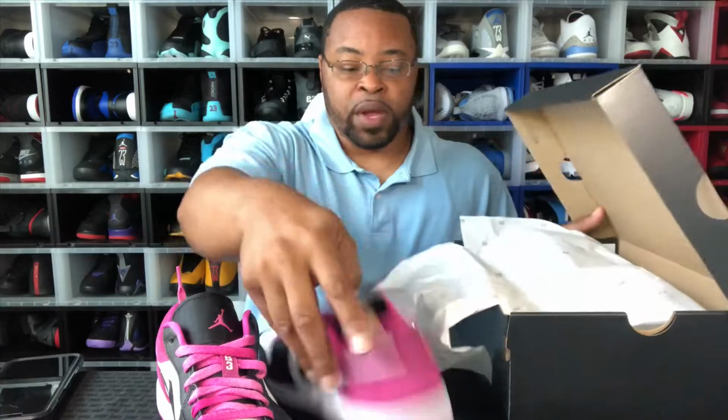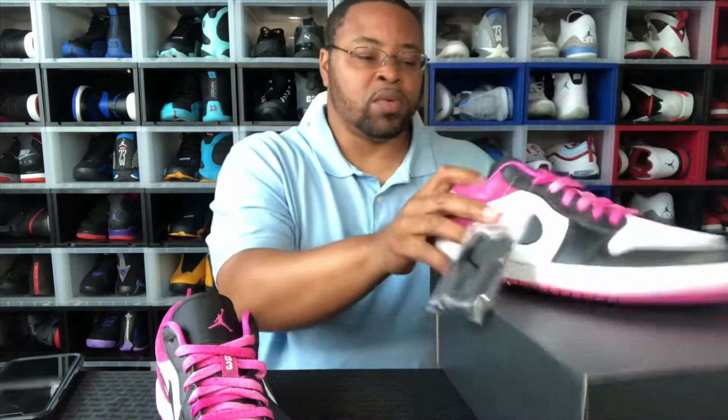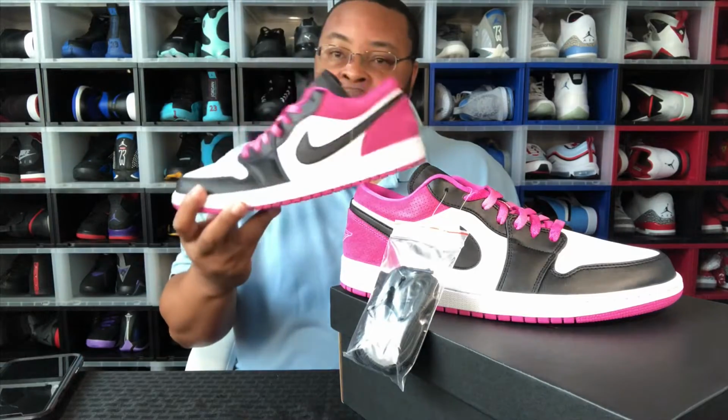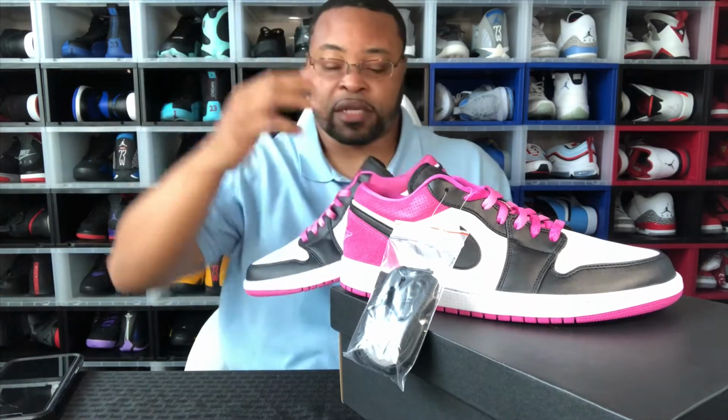And the weird thing about it is, like I said, with the other ones I had, the blue ones, I ordered those a month ago. And it's crazy, I ordered those guys a month ago, and they came late, and these came pretty much on time. So these came within the States, but they're pretty much the same shoe, I just wanted to get a different color and give you guys my perspective on the shoe.